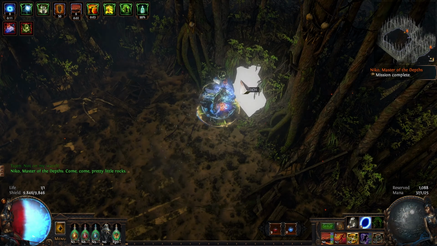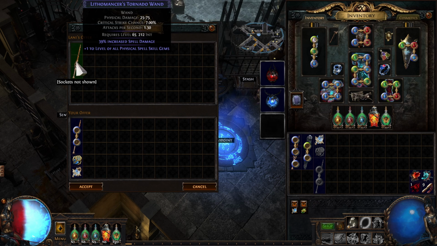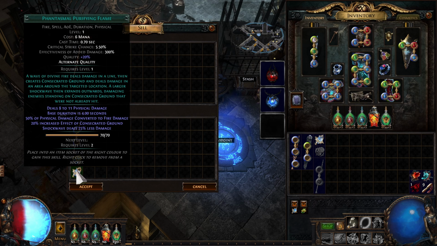Well, there is also a vendor recipe for +1 weapons. You can combine a white weapon that's on the base type that you want, a wand, rune dagger, or scepter, with quality gems whose total quality equals 40%. Make sure that all of the gems share a tag with the affix you're trying to roll. So for example, if you want +1 to level of all physical skill gems, you can use any skill gems with the physical tag whose quality totals 40 or greater. Once you vendor it, you'll get a wand with just the +1.